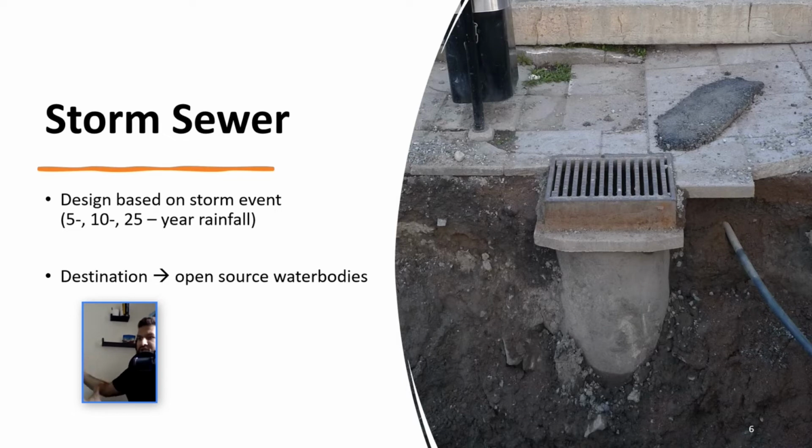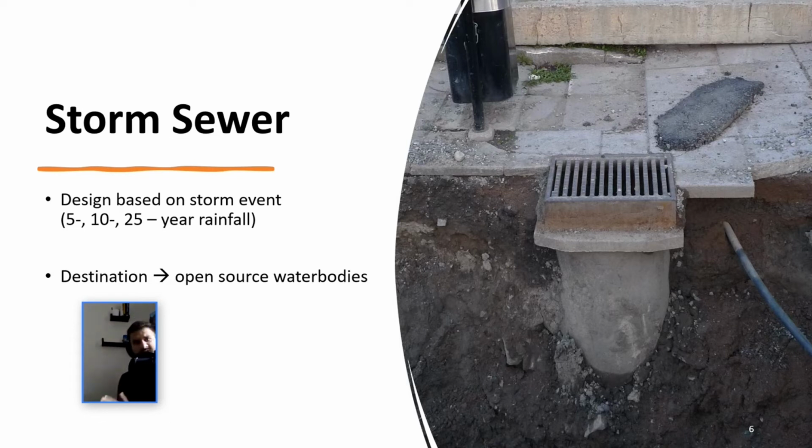We normally carry the storm water and collect them in the storm sewer, and then take them out of the urban area and dump them either in a river or in an open source water, which has some living things in that water. So we may actually increase the amount of phosphorus in that water body, which results in algae. And then that algae is going to be a threat to the lifestyle of the fishes and the fishery in that water body. But anyway, we consider the stormwater as clean water.